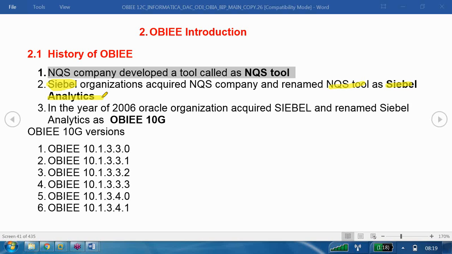Because your roles will keep on changing. Let us take my career itself. Do you think I worked on OBIEE from the beginning until now? No, not at all. I got the chance to work first on Informatica, then on something else.